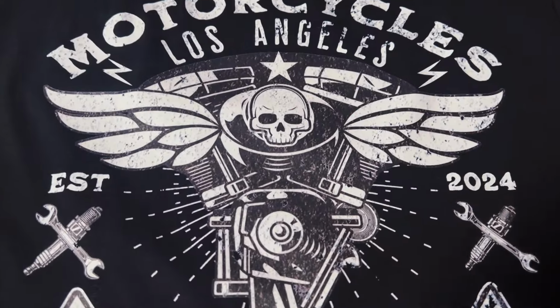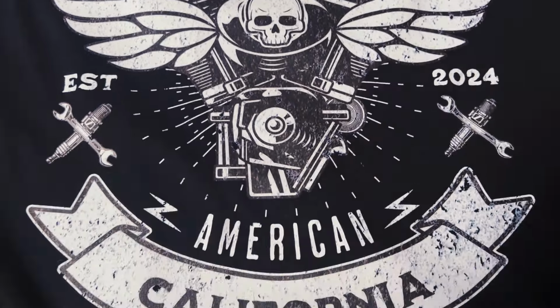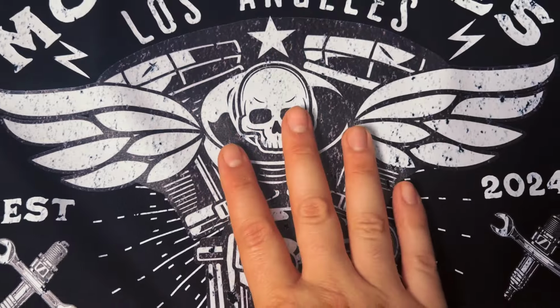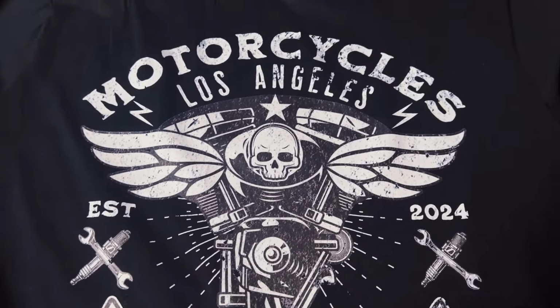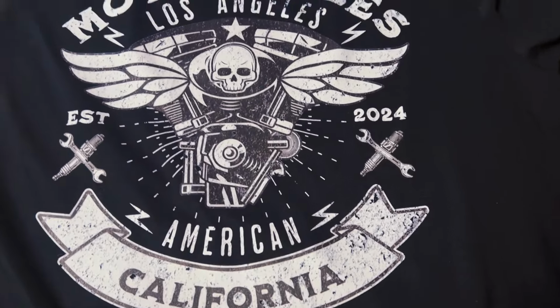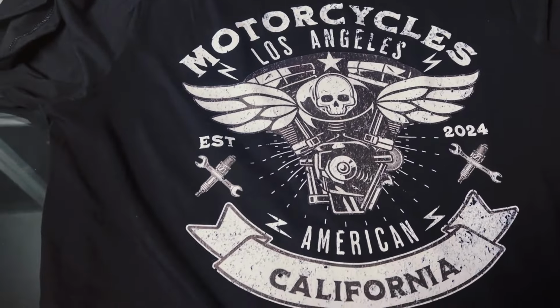So starting off, we're gonna take a look at the back. It looks great, I love it. I gotta be honest, the black right here, we could have definitely knocked out. If I noticed that, I would have taken it out a lot sooner, definitely. But you know, all in all, everything looks really, really good. It looks absolutely fantastic on the backhand side. It does look like a full-on motorcycle gang shirt.